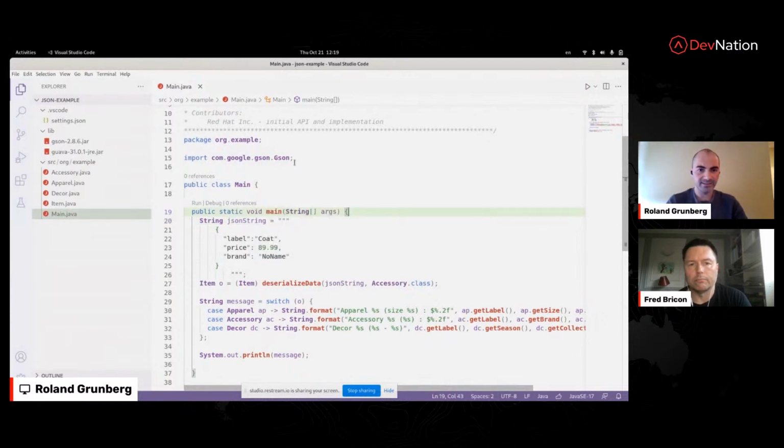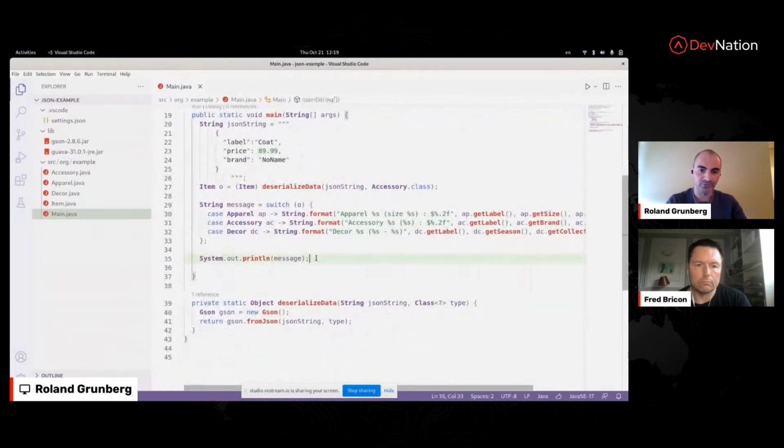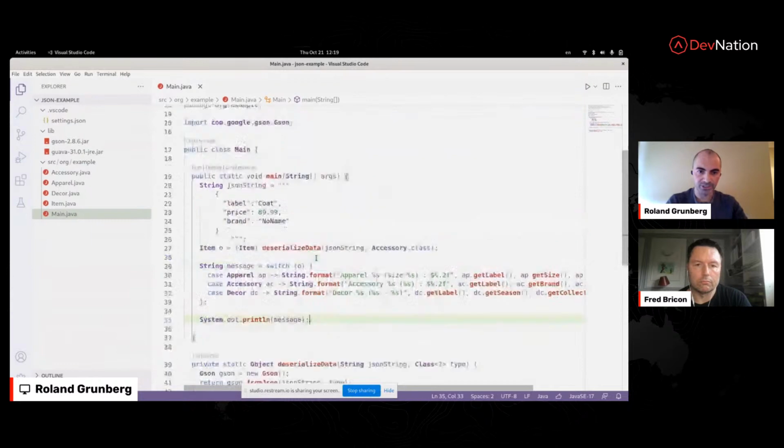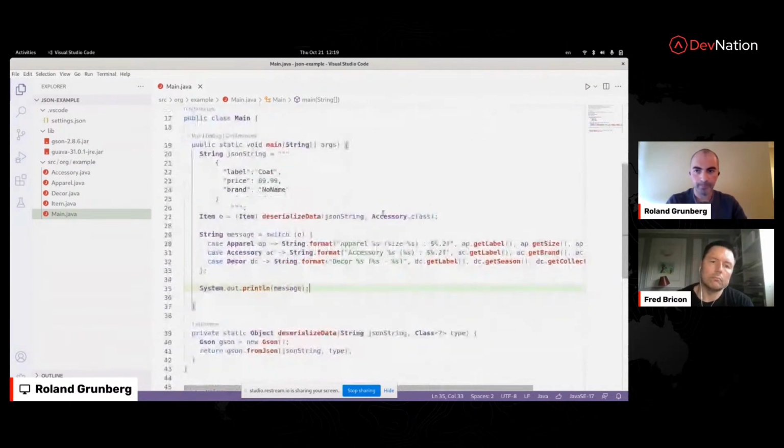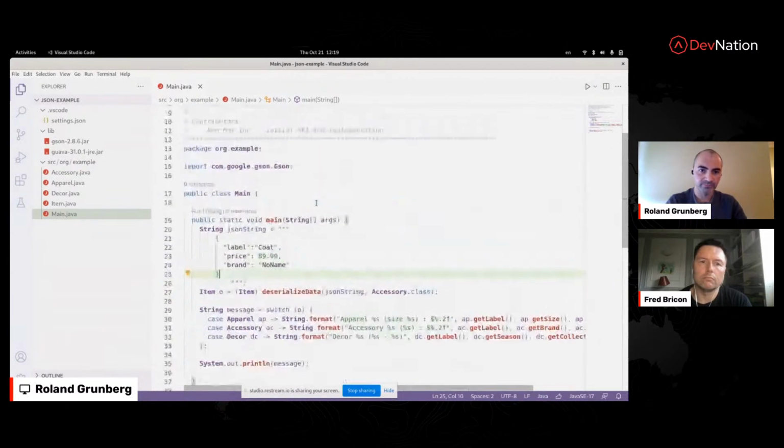I think the last thing, or one of the last things I would like to look at, is obviously running and debugging an application. I think it's great to be able to explore code bases like this and have really nifty features, plenty of configuration. But at the end of the day, we want to be able to run and debug our application really effectively. We can do this in a handful of ways. Obviously, we have a play button here, so we can run the Java application through there.